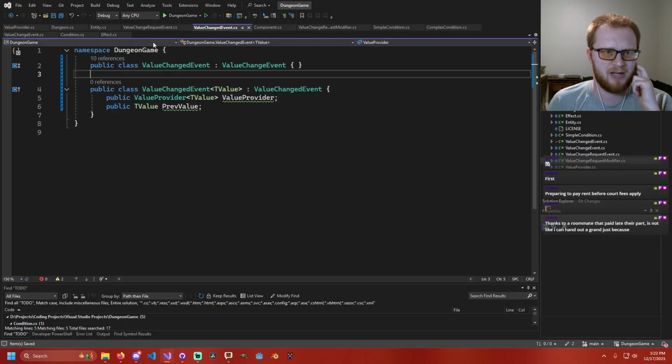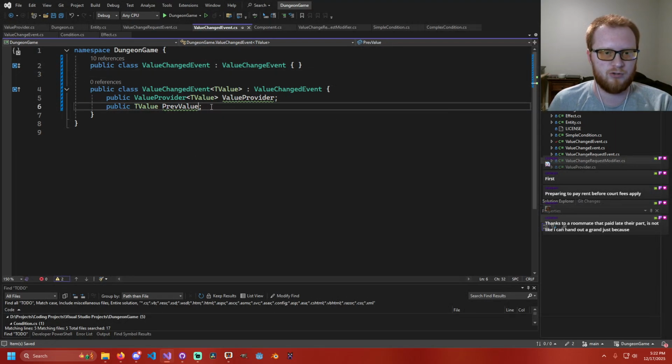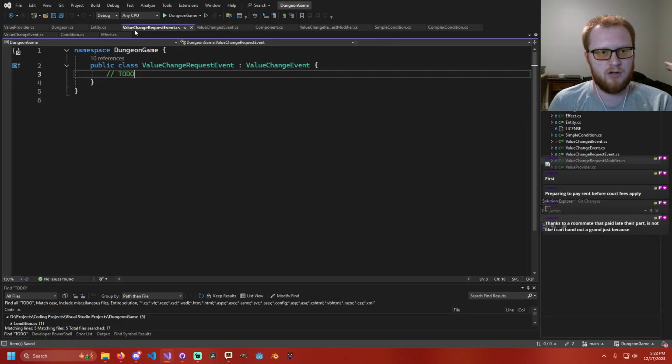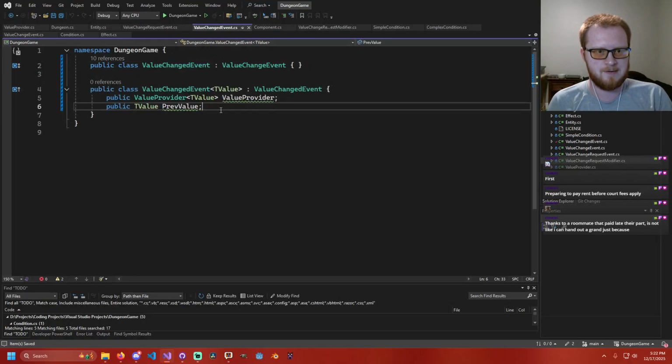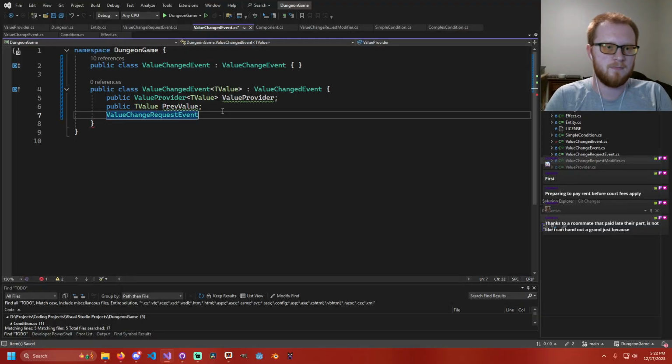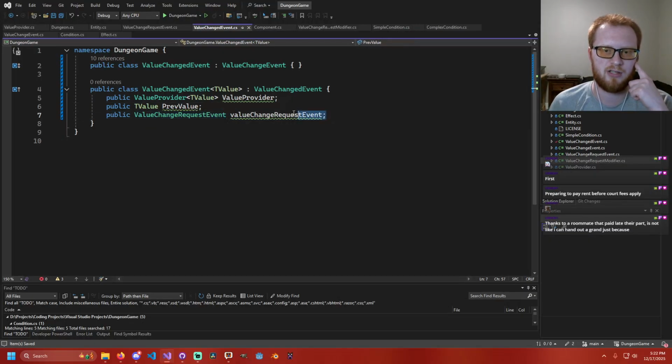Is there anything else we need? I think it's probably beneficial to also throw in the original value change request event. I don't know how useful this is actually going to be, but I'm just thinking of every single bit of information that we can provide, we probably should.